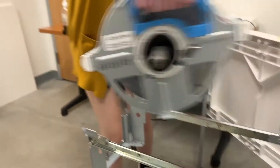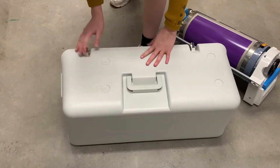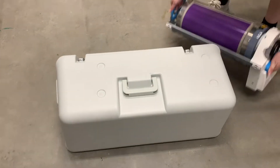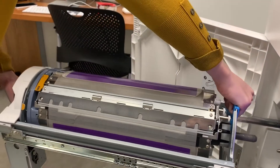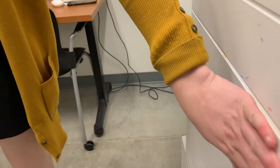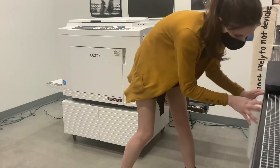Push the release button for the drums and pull the left drum out fully. Using the blue handles, carefully return this drum to the case that you just took the other drum out of, and return it to the shelf. You will then put the new drum into the same slot that the old drum was in, again using the blue handles, making sure that it fits perfectly in the slider before pushing it in. You will hear a click when it's all the way in, then close the Riso front panel. Make sure you return the drum case to the correct location, which is marked on the shelf, before continuing.